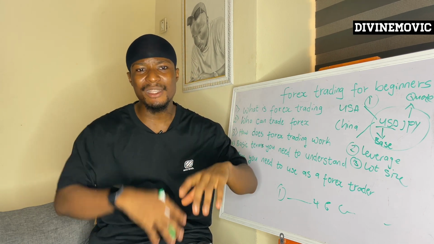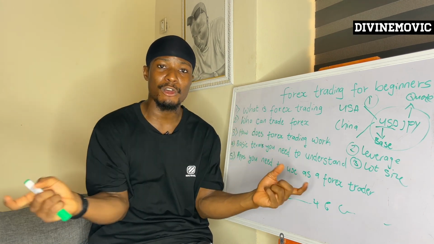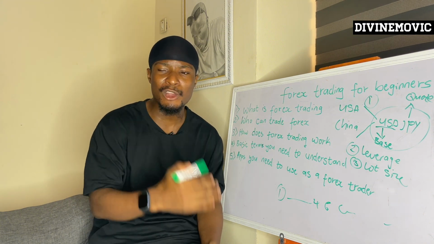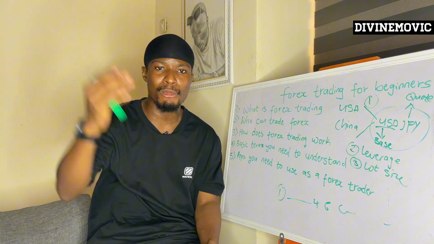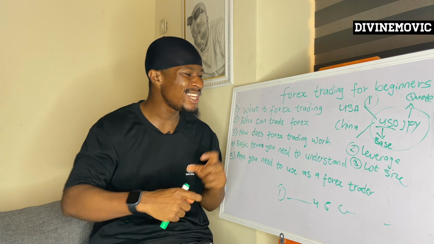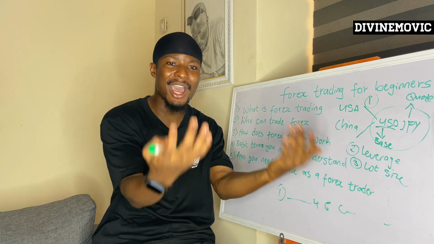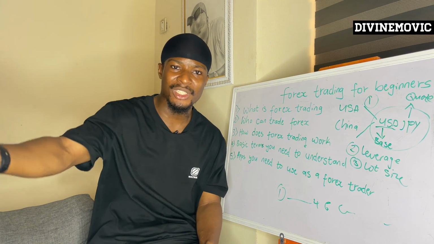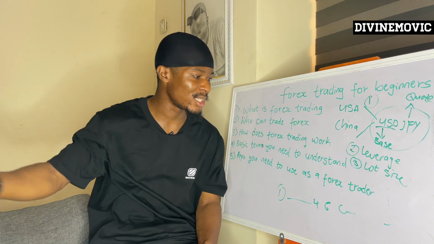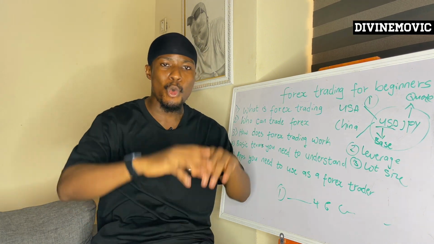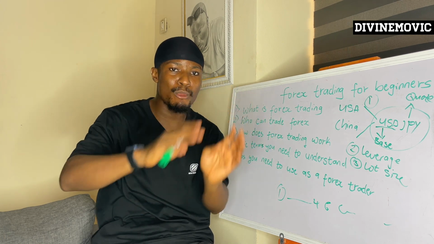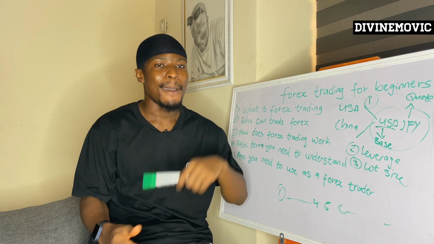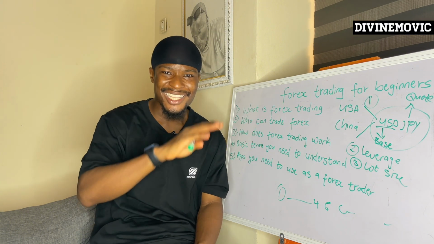And I told you that currency pair is simply the pairing of 2 different currencies to become one. And leverage is simply what makes you easily go from 1 to 100 or from 100 to 200. You're simply leveraging on the leverage that the broker gives to you to go faster and easier, to make money easily in the Forex market. And I told you about lot size, which tells you how much you're going to make and how much you're going to lose in the Forex market. And they're in 3: the mini lot size, the micro lot size, and most importantly, the standard lot size.